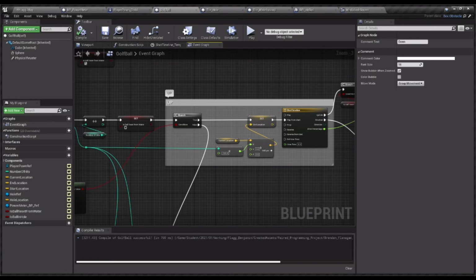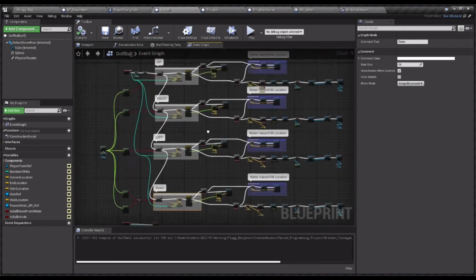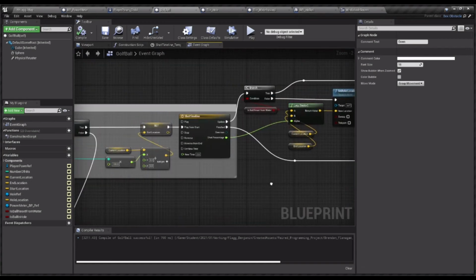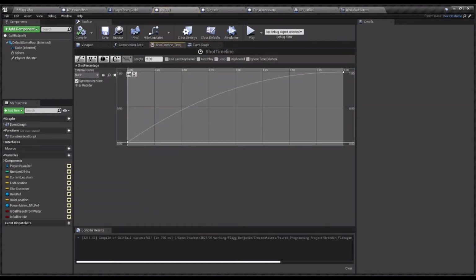So a lot of this is just repeat code, just with different directions. It's checking for each one of those, checking for vectors. I'll just go over one of these here. It's getting the current location, doing some math to figure out where the actual end location is going to be, and then it applies that over a float curve. Just to get a nice smooth motion of that ball moving from where you hit it to where the variable decided the distance in tiles is going to be.